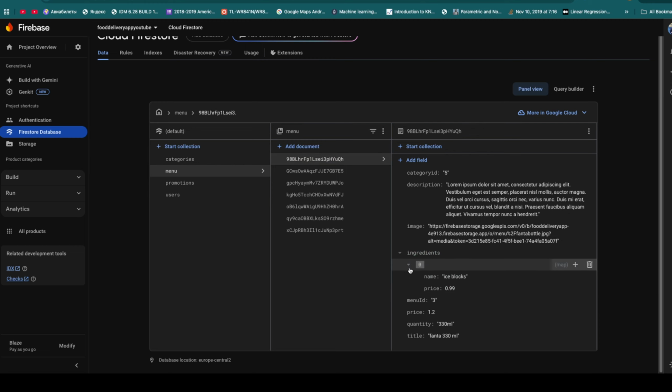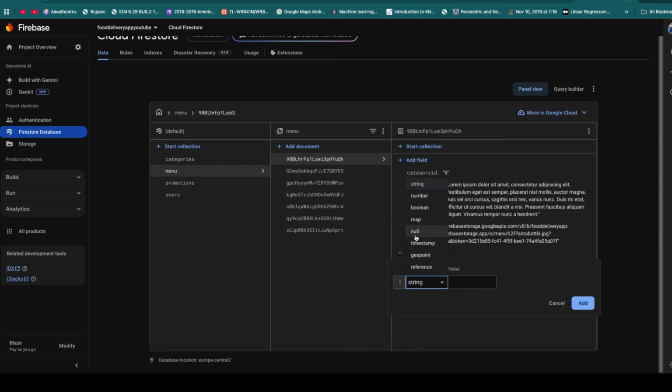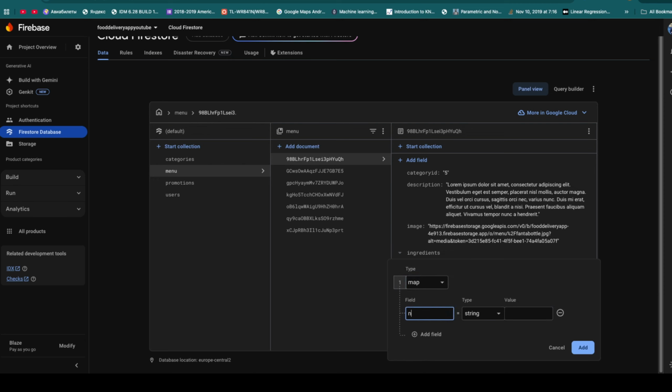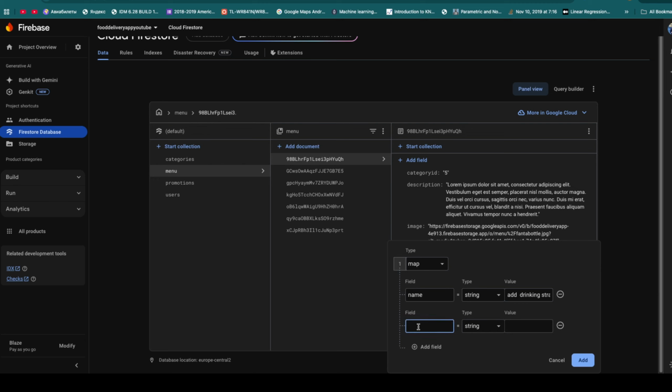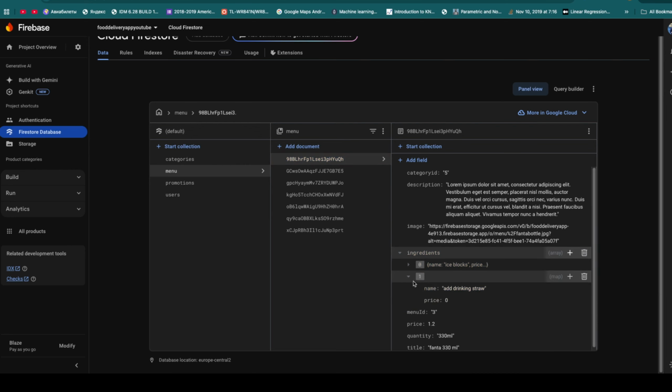And then, for example, if the user wants a straw, we can add another map with the name add drinking straw, and the price, which is going to be a number. Let's say the price is going to be 0.